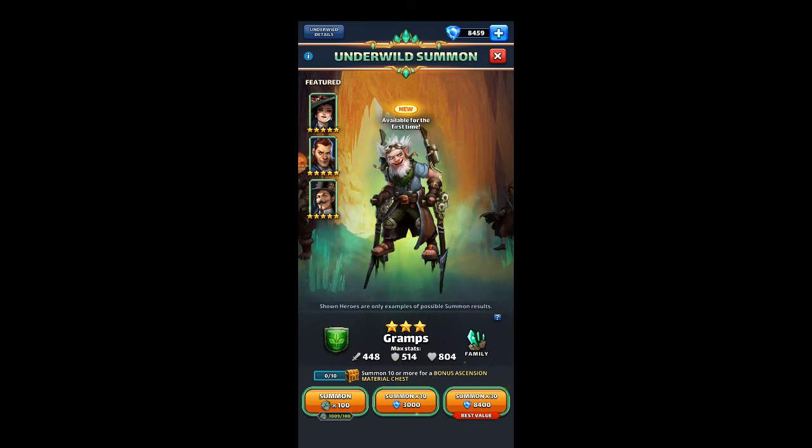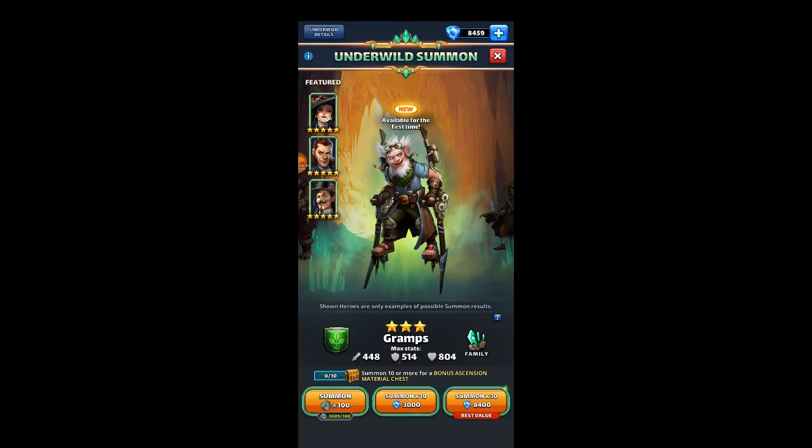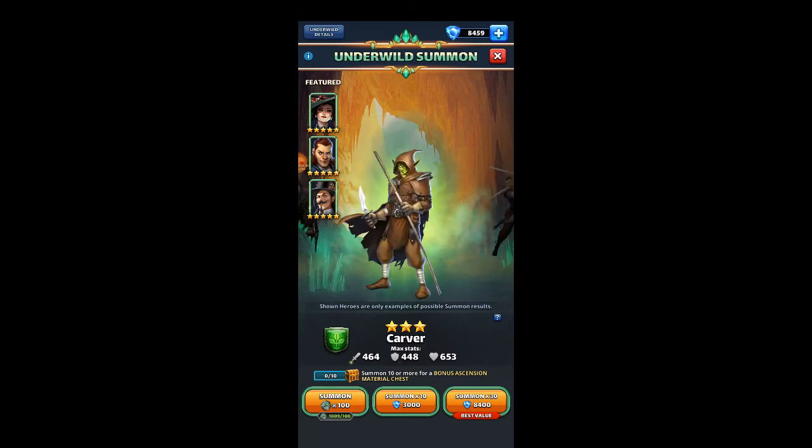Next up is Gramps, 3-star green. He's a cleric. Receive damage reduced by 20%, so he's a protector. His ability is Elder's Remedy. It is a slow. Each fallen ally has a 33% chance to get revived with 23% HP. Oh my gosh, that's actually really good news because we do not have a 3 or 4-star reviver, and now we do. All allies regenerate a moderate amount of mana for 4 turns, so he is literally a 3-star Albi. I've always wanted Albi, so next best thing, right? And I think that's it.